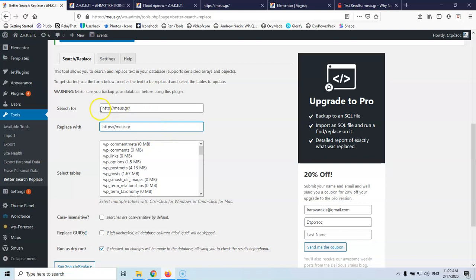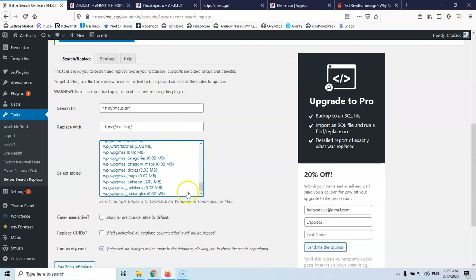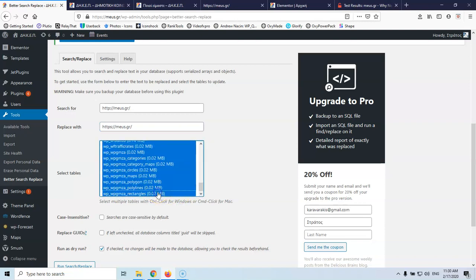Basically, it will say if you have this URL, move it to that and just remove the slash, and it will break your website. So I'm going to select the first table and then go to the last one, hold shift and click it, so it will select everything.